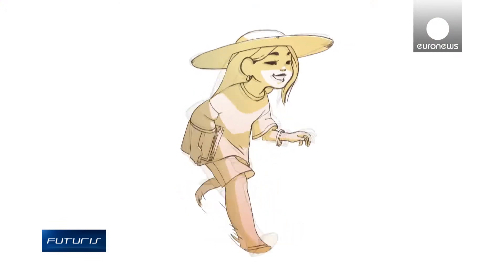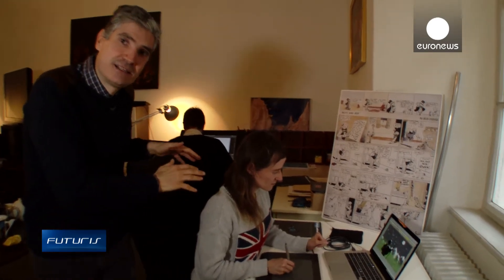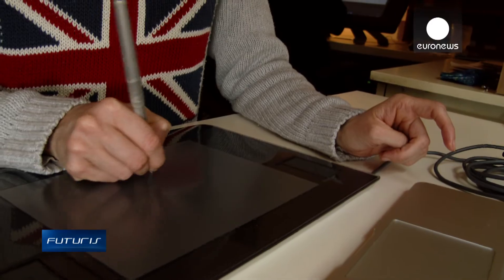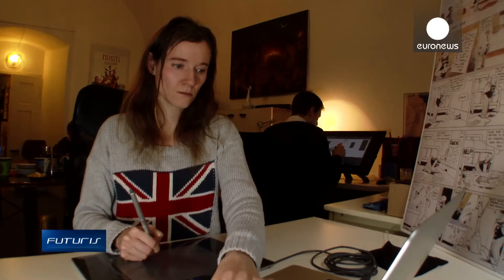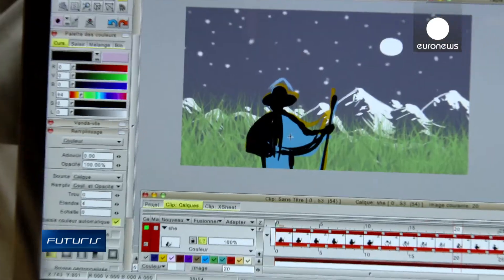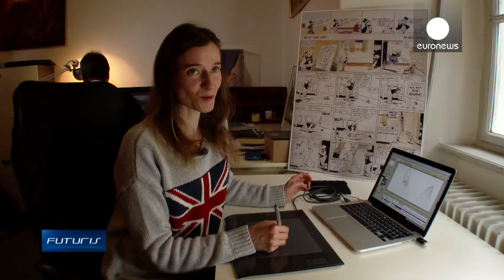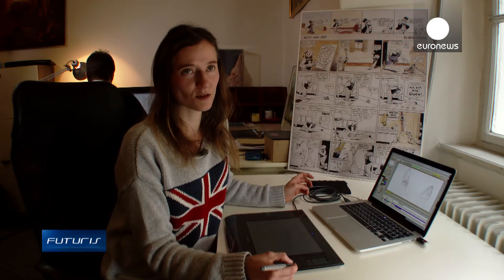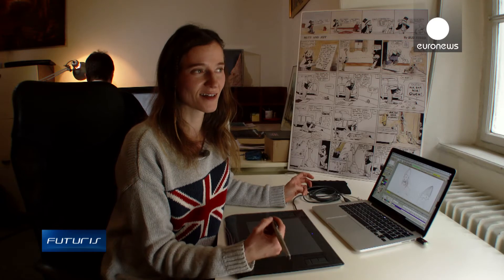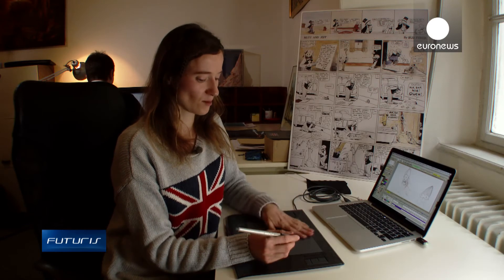And how can these techniques be used by animators? The software was designed to be flexible so it can be used for painting in various drawing styles. It allows for precision drawing but with less manual effort from the artists. You can also use animation on paper in hand-drawn films. This is a lovely technique that I really like. Up to now it's something I've missed out on with existing graphics tablets.